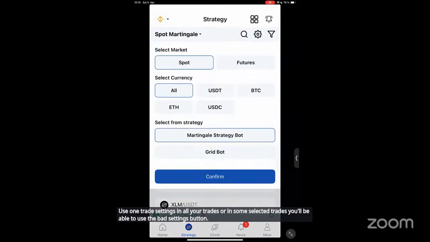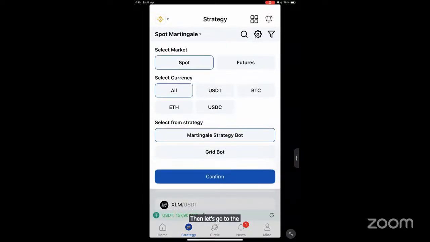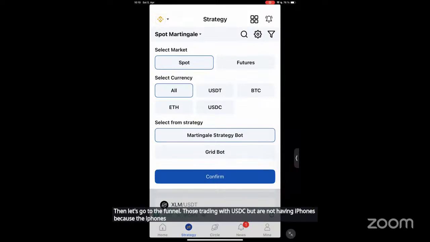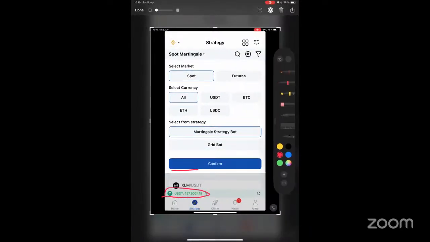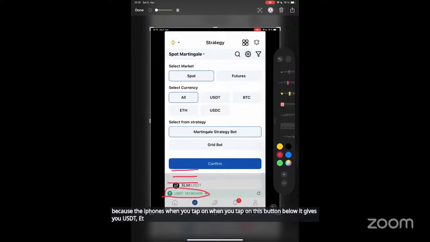Then let's go to the funnel. Those trading with USDC but are not having iPhones, because the iPhones, when you tap on this button below, it gives you USDT, Ethereum, BTC, and USDC. But with the Android users, you don't get it even if you tap on the USDT.